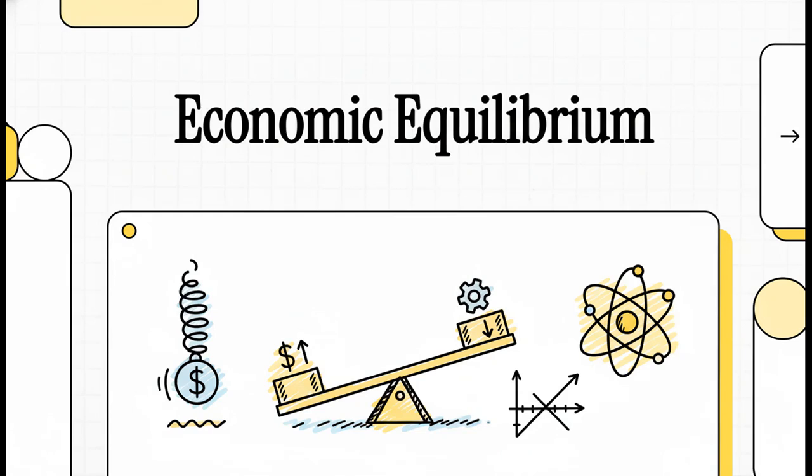You've probably seen this graph a million times, right? Economic equilibrium. But what if I told you that that simple little drawing from your Econ 101 class is missing the most important part? Yeah. To find it, we need to stop thinking like an economist and start thinking like a physicist.